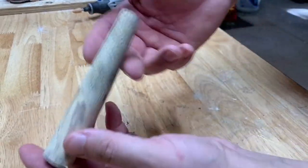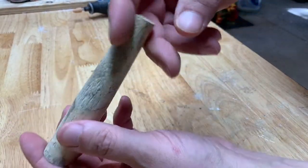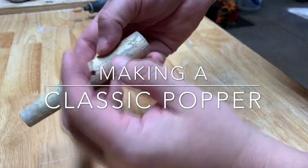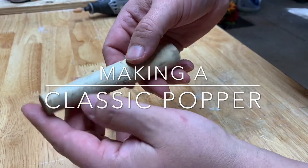So I've got this piece. It's the end off of an old rake. I had a plastic rake that broke, took the handle off and kept it because I thought I might make it into something like this. So I'm going to take this.